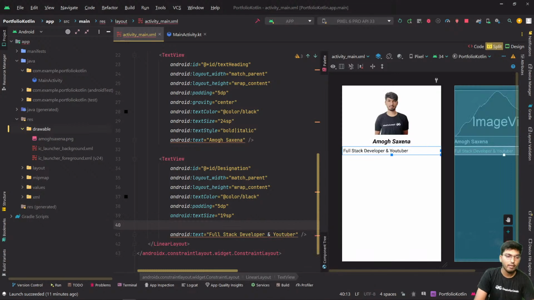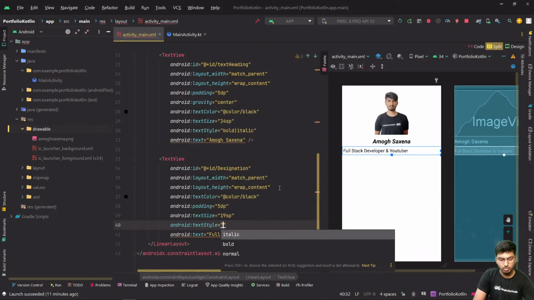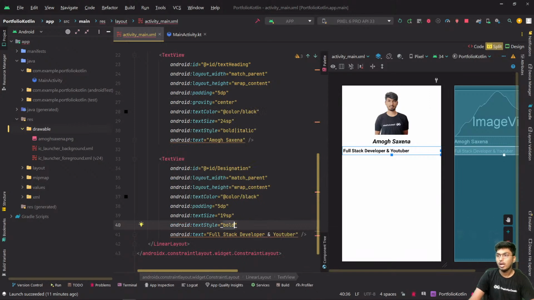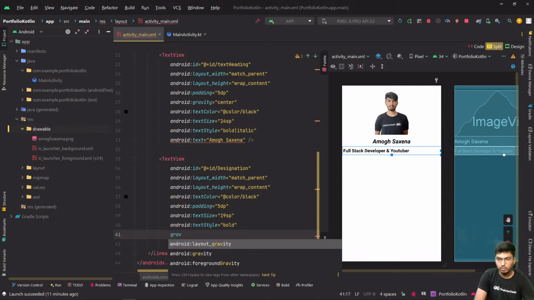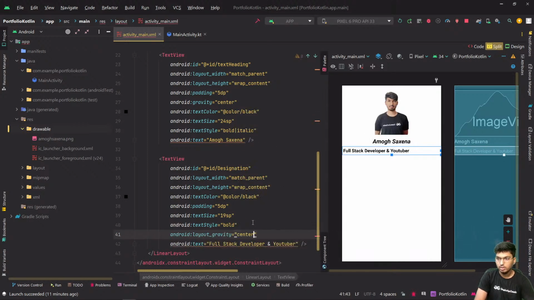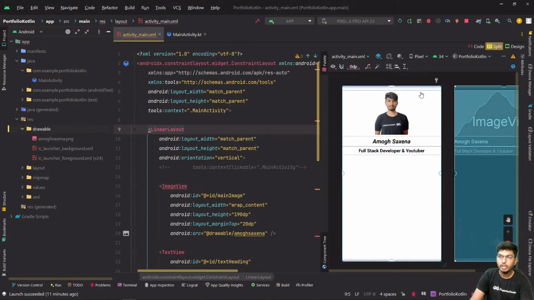Then text style will be bold. Then you even have to provide the gravity. So gravity will be center. Not this layout actually, the gravity I'm talking about. So that will be center. You can see that we have the name and full stack developer also in center.